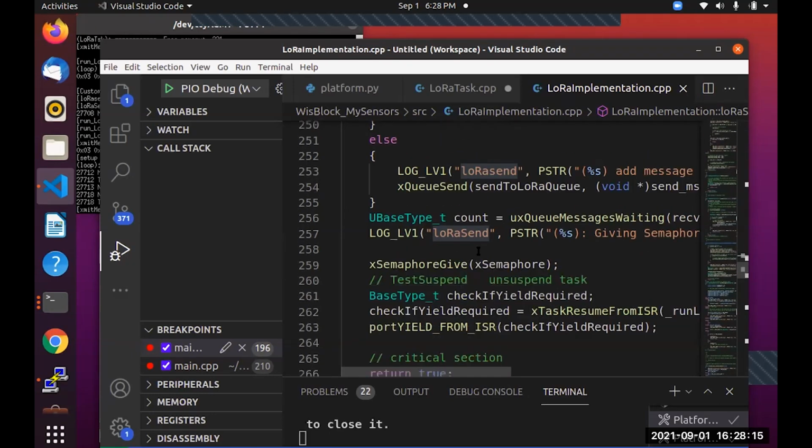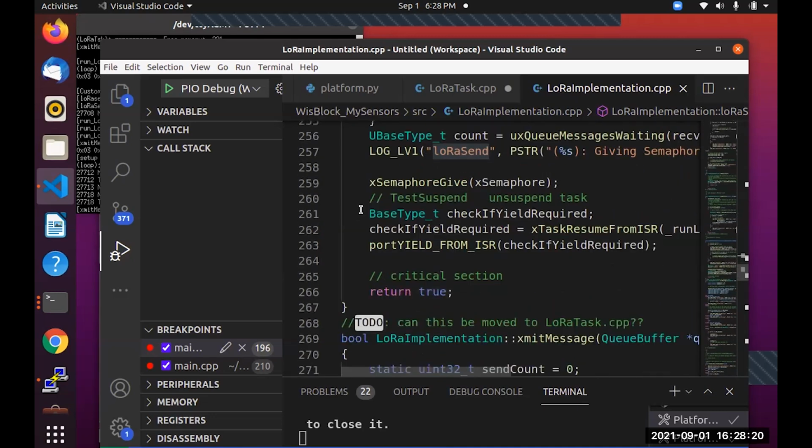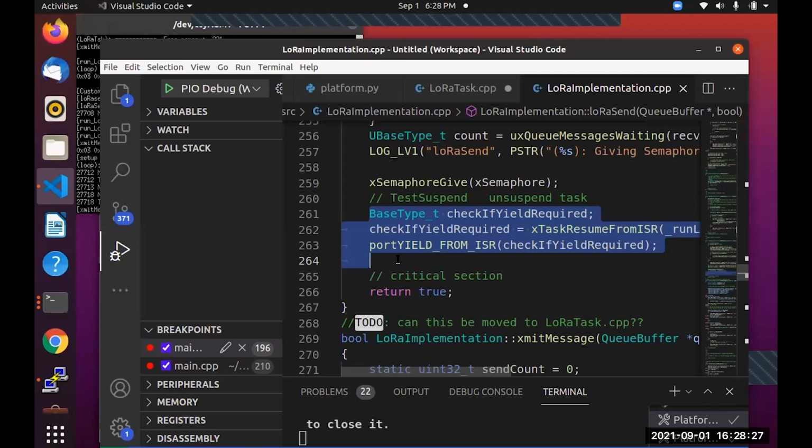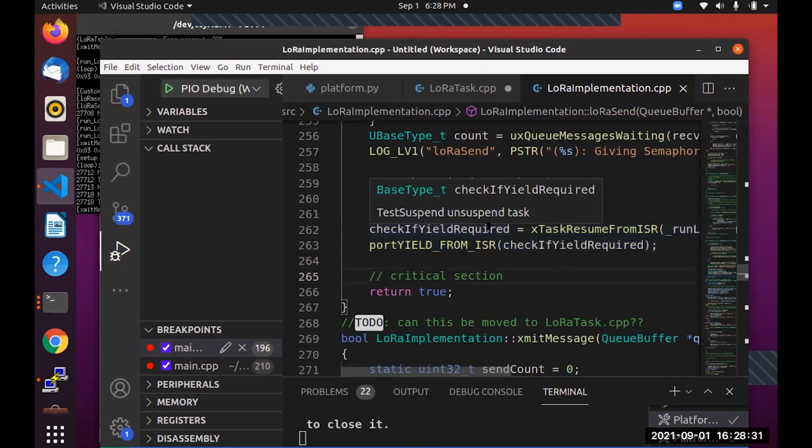Okay. But I was playing around with the suspend API. And in order to unsuspend that task, there's a couple of API calls that other tasks must call in order to notify that suspended task that it can now run. And that's what we see here. On my mysensors.org processing task that processes the message from the sensor network, I've added that data to the queue, to a common message queue, and I've notified that thread, hey, wake up.